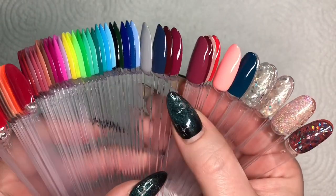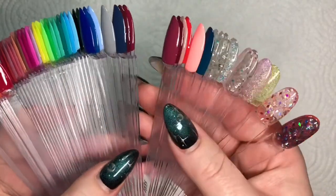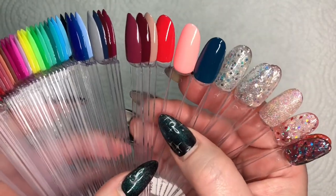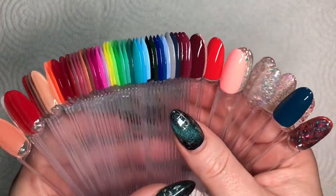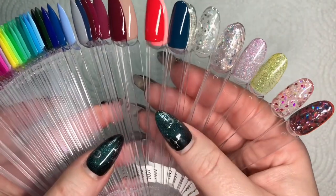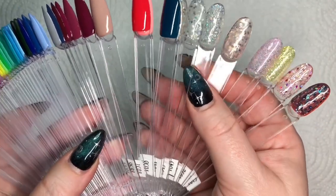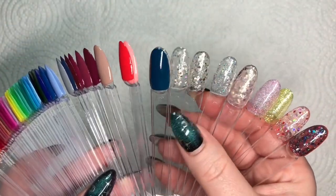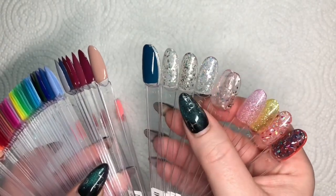Because these ones over here, I would actually call them more mauve. But otherwise, yeah, they're really pretty. They're nicely pigmented. Most of them, I would say you do want two layers. Some of them you could get away with just one. And then all the sparkles. So these, I would probably encapsulate them because if you really want to get any sparkle on there, you kind of have to load it on a little bit.